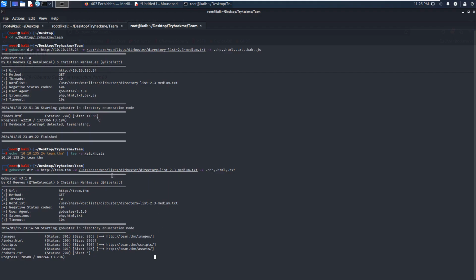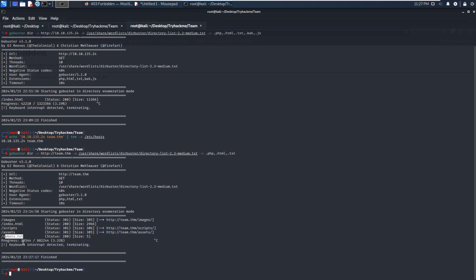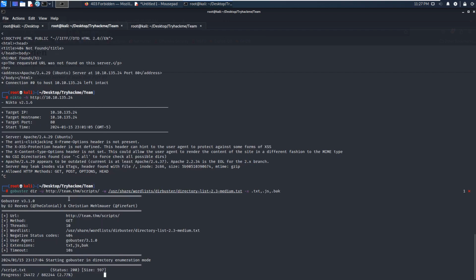All right, as you can see, GoBuster has already recognized some files like robots and directories. However, this information is not of much interest to us. So I'd like to quit from GoBuster. And this other GoBuster has already identified another file under the scripts directory.